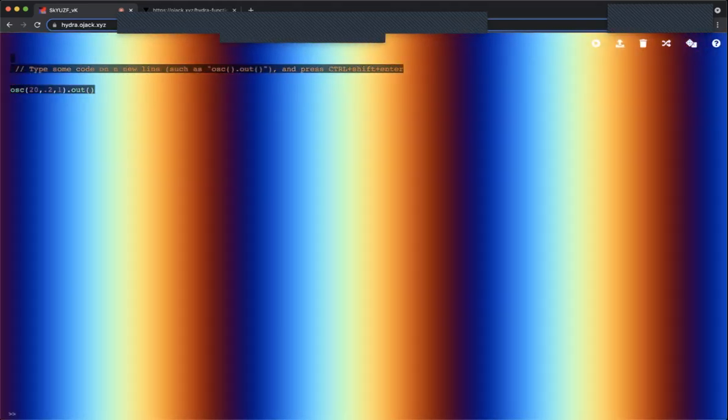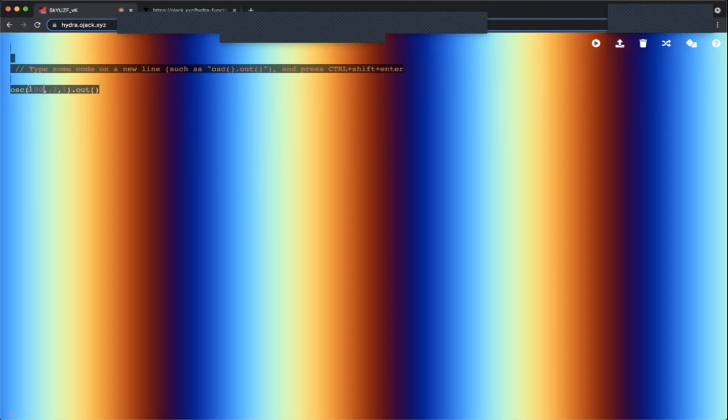If I make this 100, you can see that now there's many more lines. If I even do 1,000, there's a lot more. So let's just keep this at 1,000. Sync. Now it's going much slower. And if I made this one 0, you just get black and white, right? So I like to keep this at 1 because it lets me play with color a little bit more, right?